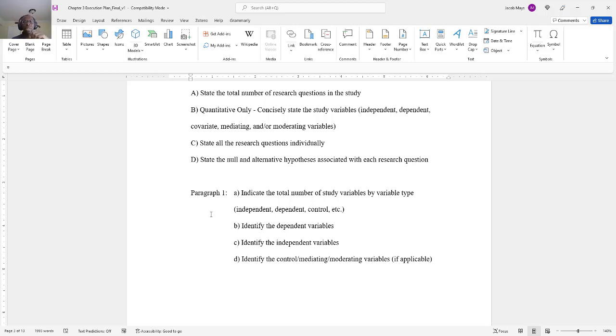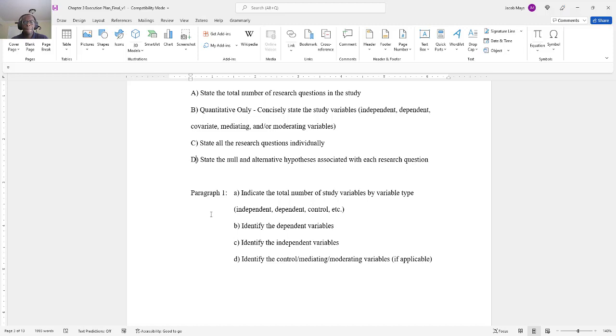Number of total variables, number of independent variables, list them. Number of dependent variables, list them. And number of other variables, and list them. All right? Now, that was only if you are conducting a quantitative study. If you're just doing a qualitative study, all you're going to do is indicate the total number of research questions, and then you're going to just list the research questions.